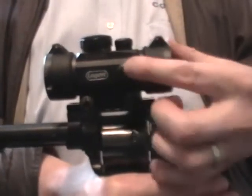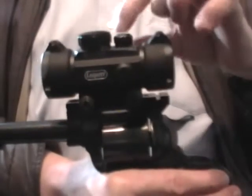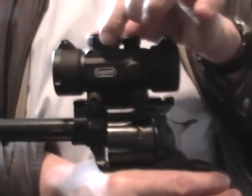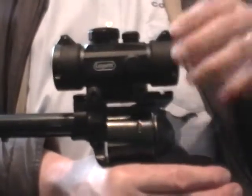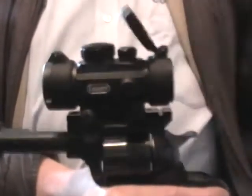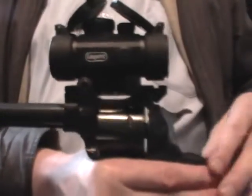Of course, just to show you the main components, you've got the windage adjustment there, which is under this cap, and elevation under there, and then this dial up here adjusts the brightness and the color of the dot, which I'm going to show you in a moment. It's also got nice flip-up caps to protect the sight, the glass, the objective, and the eyepiece. So I'm going to show you what the dot looks like first by turning it on. I'm going to show you the red first. Okay, and then you can see down the tube now, and then I'll flip it on.